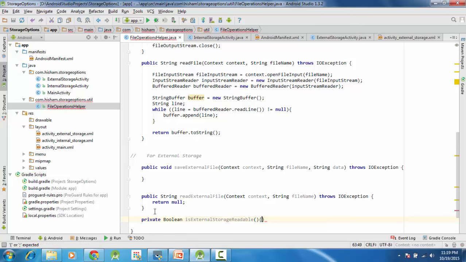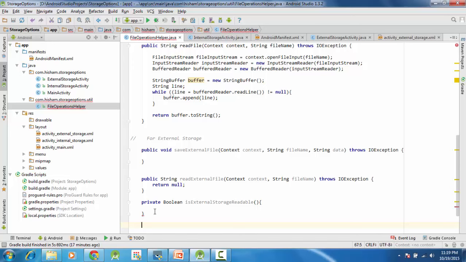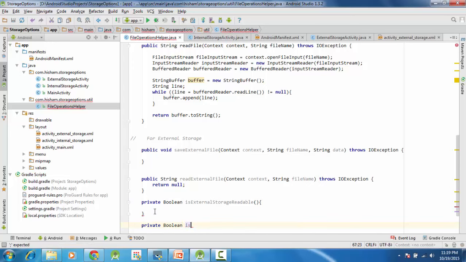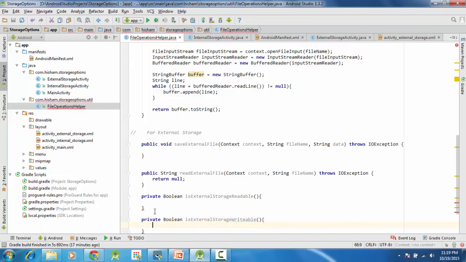And another method, private boolean is external storage writable. So why are we using these? Before reading and writing the data, we will check if there is any SD card present or not.